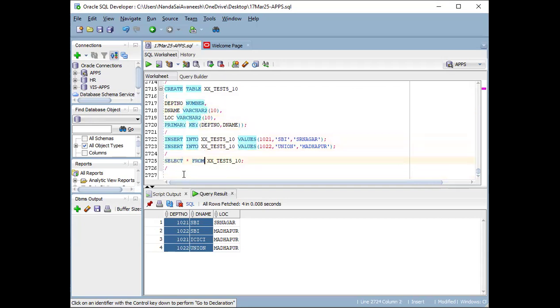But at the table level, you have the combination of columns, so it will be on multiple columns. When you consider the primary key at the column level, it will accept only one column in the table, whereas at the table level, it will accept multiple columns. That is called the composite primary key.